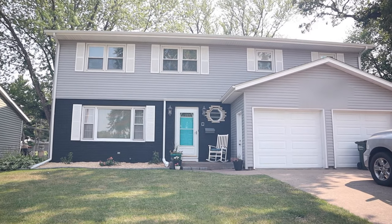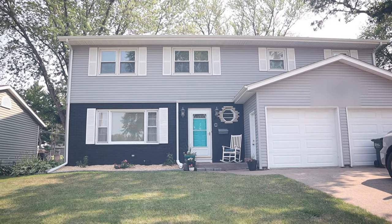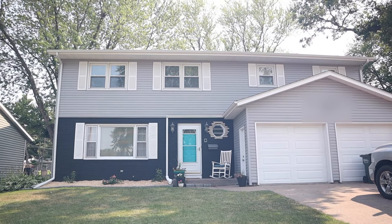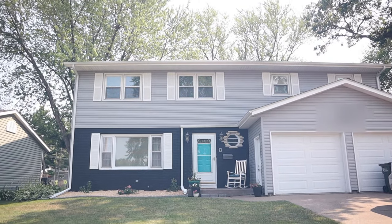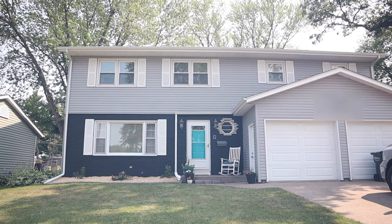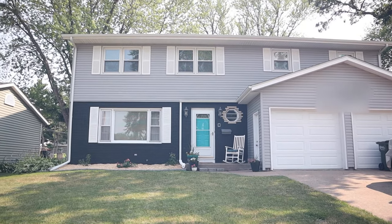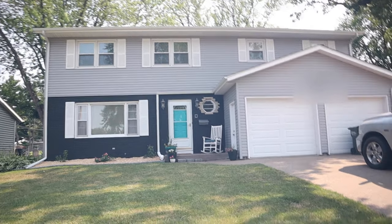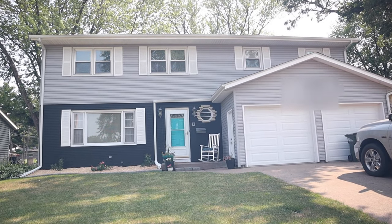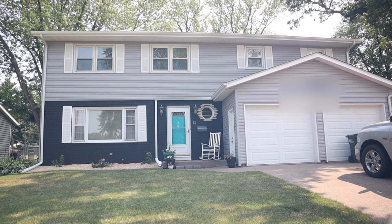Guys, it's done. There's the big reveal. Well, it's mostly done. Don't look too terribly close. There's a couple little touch-ups that still need to happen. And all the way on the left, there's some hostas that are going crazy that we're going to maybe trim back a little bit. Other than that, we were hoping that the rose bushes would be in bloom when we did this video, but we've had nothing but rain, and they were blooming, as you can see, and now not so much.